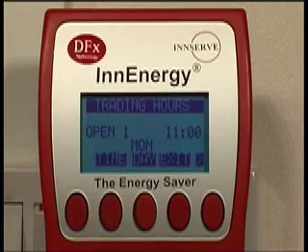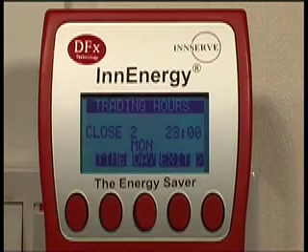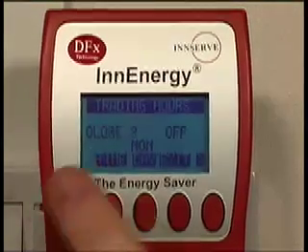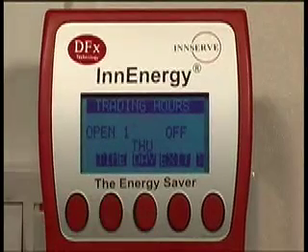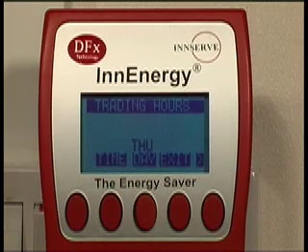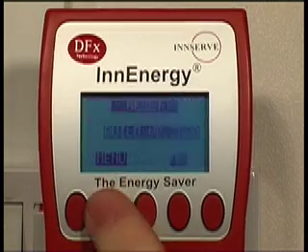Having programmed your trading periods for the first time, it is a good idea to review them. To do this, use the time and day buttons to cycle through the different trading periods on each day. Once you are happy that your trading hours have been successfully programmed, press the exit button to return to the trading hours set screen. Then press the menu button until the date time screen is displayed.